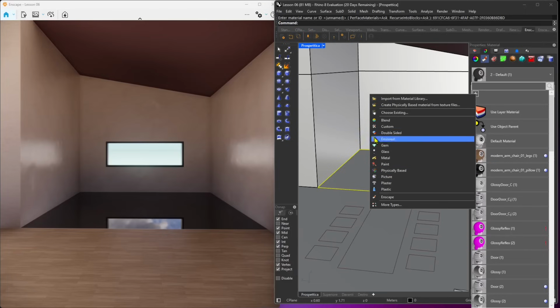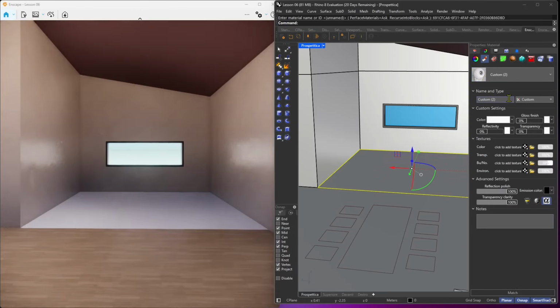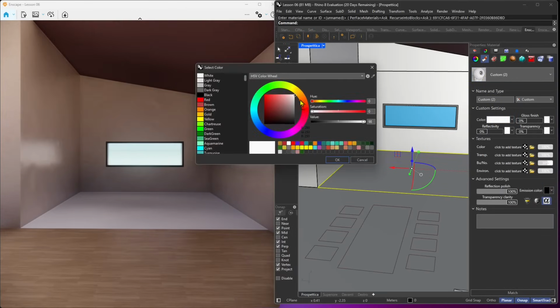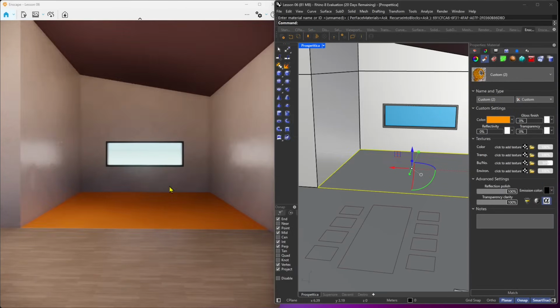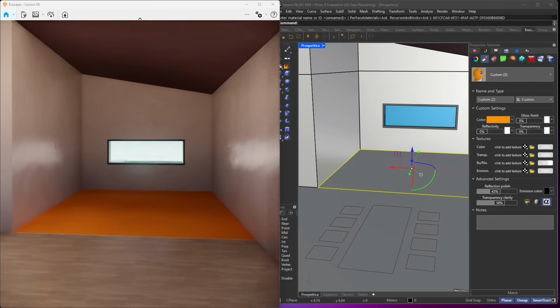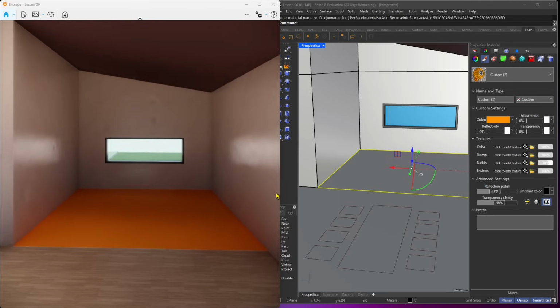They will both work. So now this is custom, and I'm going to apply an orange material just to show you quickly. When you apply just a color without texture, that's not going to give you any issue because you don't know which scale that is, and you don't care. When we apply the texture, you will see we're probably going to have some problems.